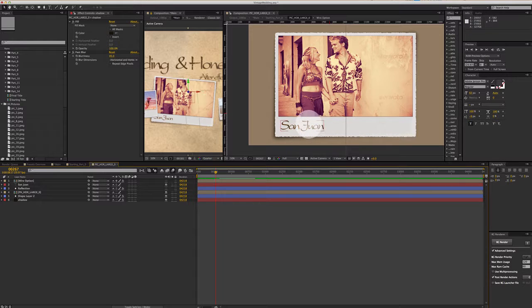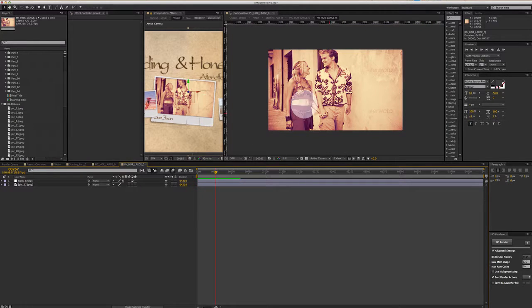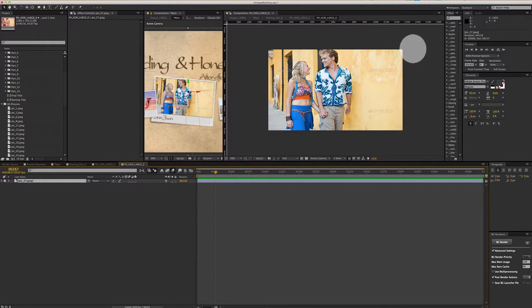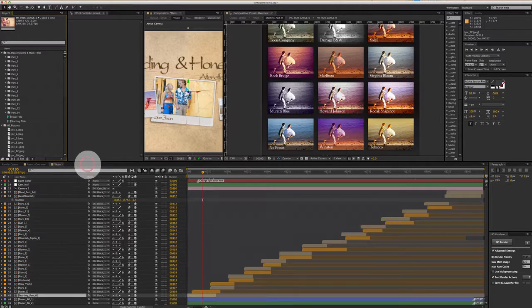You can just change the name here, and this is the image. So inside here you just change the image. This is one of the presets I made. We will speak about presets later on. So this is the basics on how to replace the image. Very easy, no mystery.